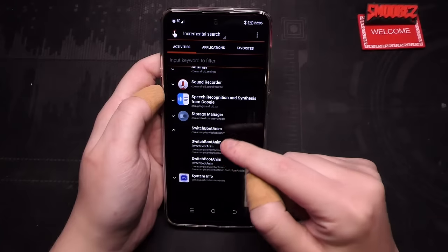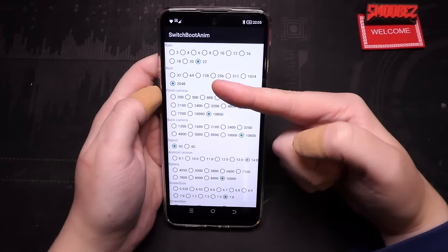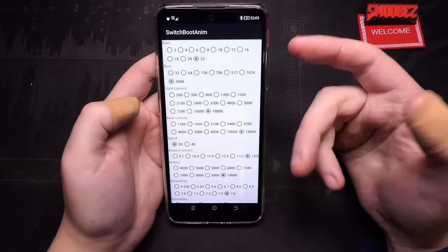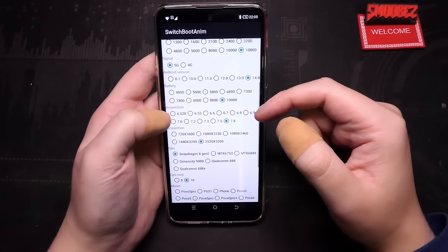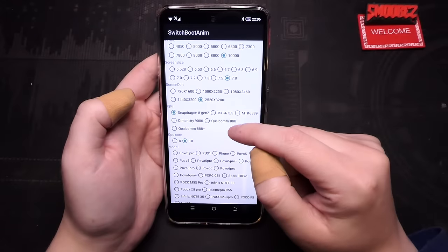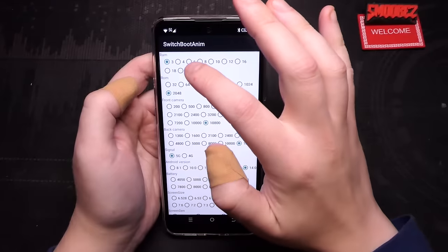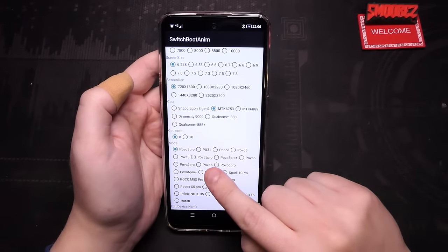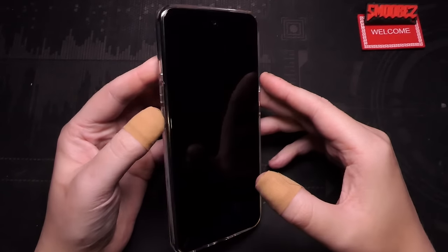If I go back to the switch boot animation and I go off all the lowest values and say that it's 3 plus 32, the front camera being 2 megapixels and 13 megapixels, possibly. 4G, 8.1, 4,000 milliamp hour battery. 6.528 inches. As I said, 6.45. Definitely the 6753 that's in here, 8-core, and it's the POVO 5 Pro. So I'm going to put everything down to the lowest. So I can change it to a POVO 5 Pro or a POVO 5 Pro Plus. Genuinely, this welcome phone has got me.